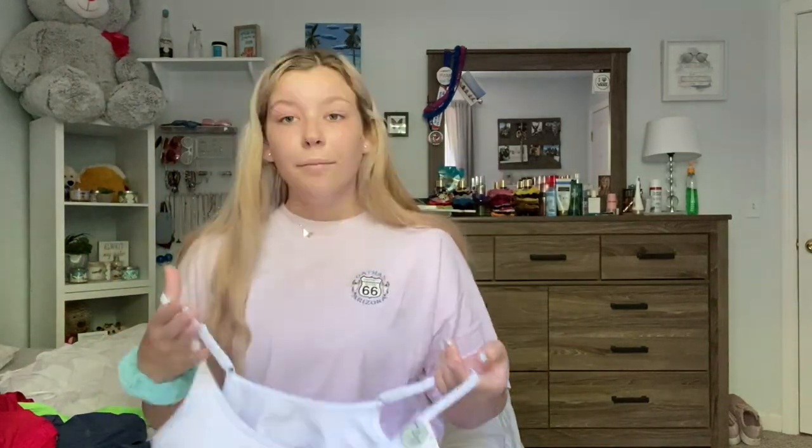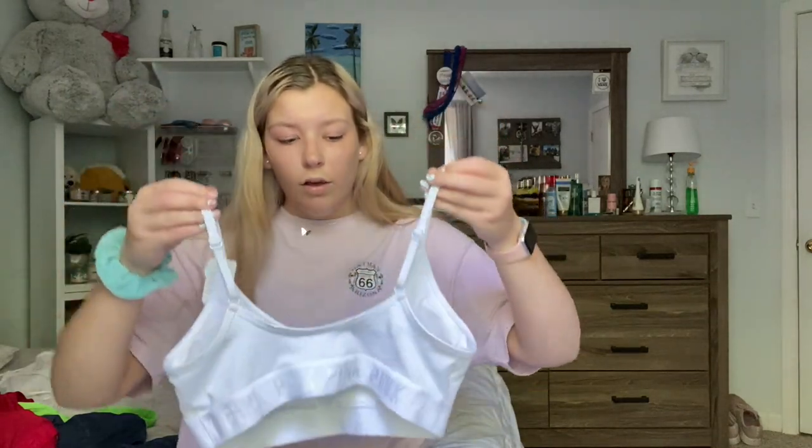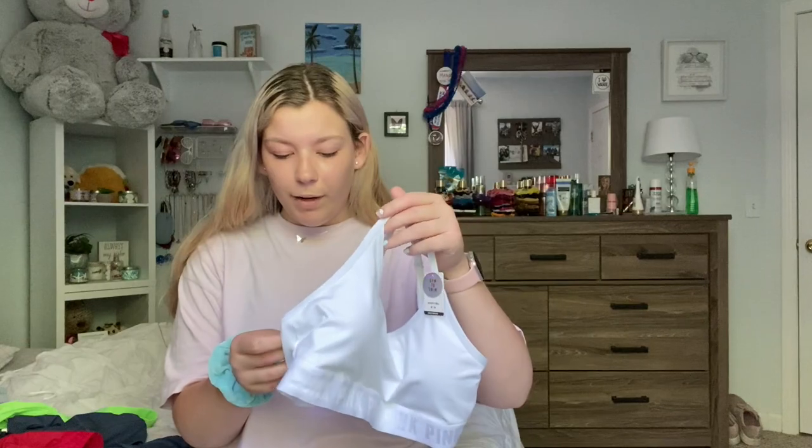Then I got this white bra. Being a little too excited about having a white sports bra, I thought it was exactly like the red one, but I just found out the back goes straight rather than strappy. I tried it on and it actually doesn't affect me that much. I usually hate when bras or swimsuits go straight back — I love a little halter — but I actually do like it. I got both in medium and they were originally $26.95, but I got them half off.